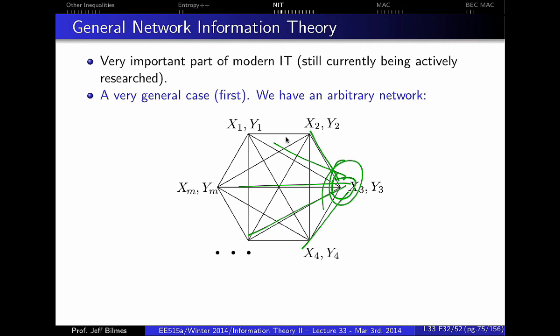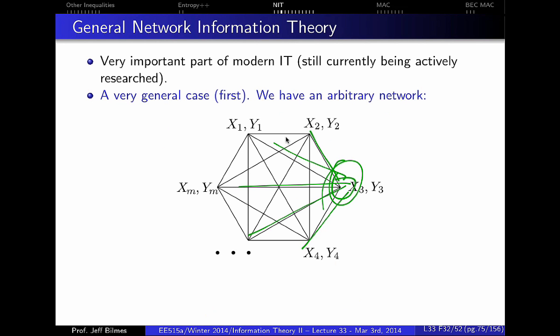Now, this is not a solved problem. There's no universal generic description of the achievable rate regions for this most general case, which can describe all cases. What has happened over the past 20, 30 years, maybe longer, is that people have started studying very special cases, like the multiple access channel, which we're going to start studying today, the Slepian-Wolf theorem, and a bunch of other things. These are all basically special instances of this picture for which we can get some knowledge about the achievable region.